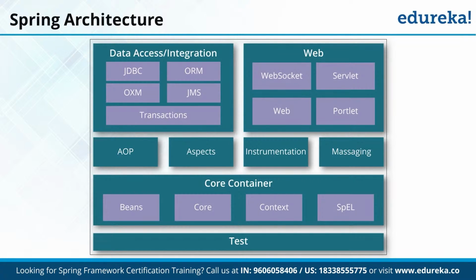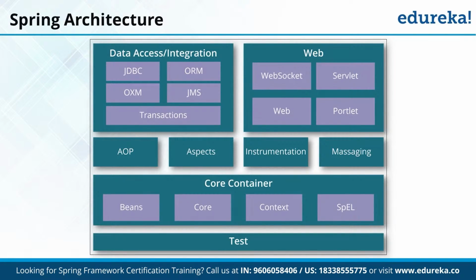So today we're gonna discuss the Spring core container, right? We'll understand what beans are, and what the core of the Spring Framework is, that's inversion of control. We're gonna focus on that part, and we'll also see what dependency injection is. So the core container will have beans, core, context, and Spring expression language.